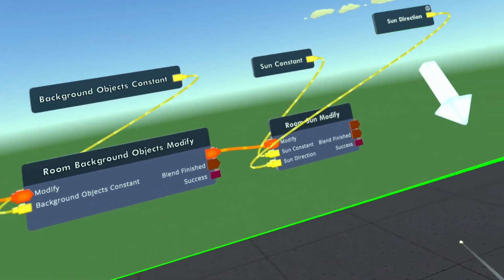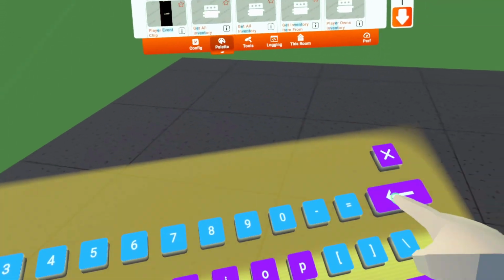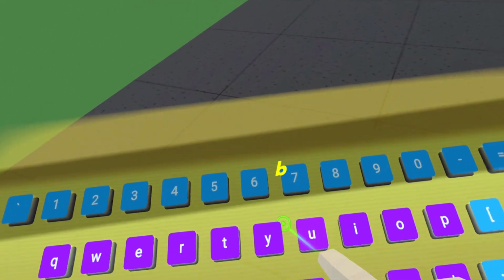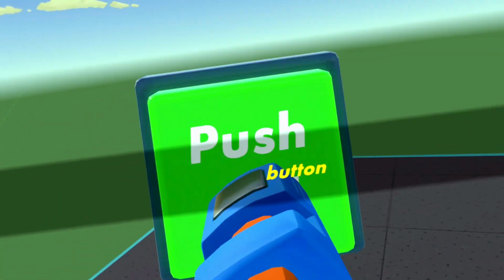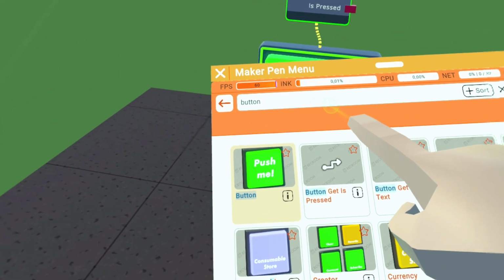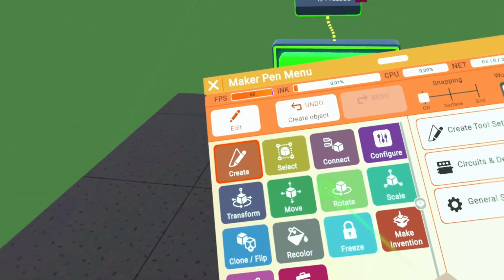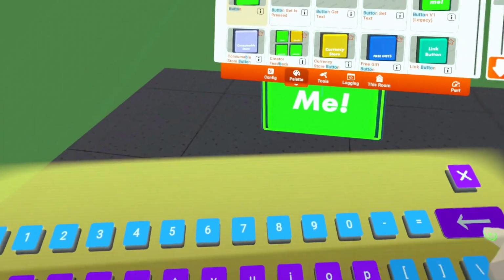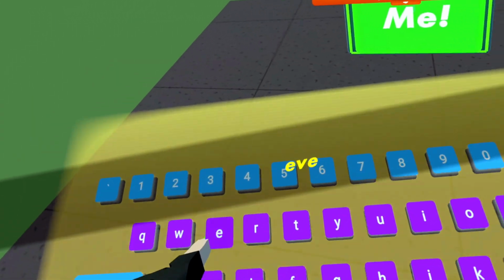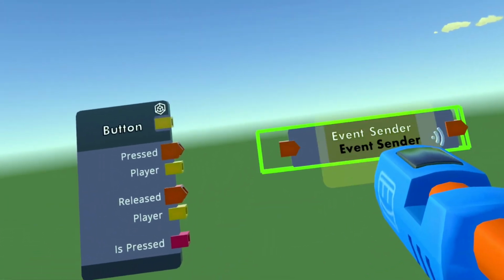And now once this will be triggered, and we can make a button for that just to test it right now. That triggers the event. Sender, go.